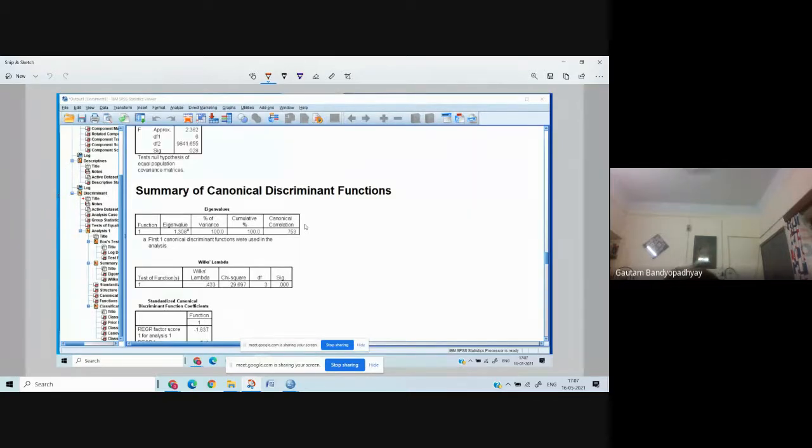Now, say the dependent variable is a function of some independent variables, say 3 independent variables. The dependent variable takes the value 0, 1, and the independent variables are continuous. So these are the assumptions. And the sample size should not be so big. Okay. And normality, linearity, already I told you.